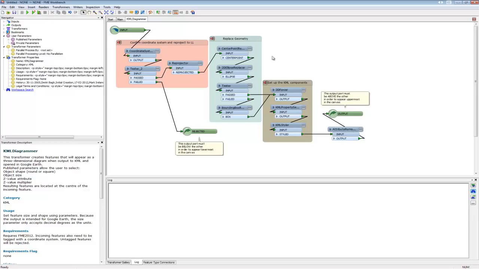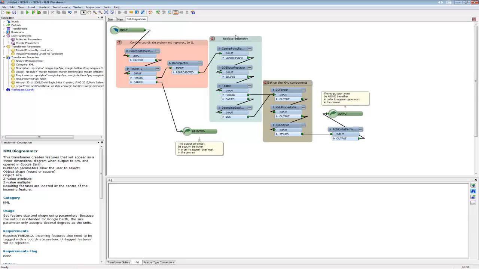We've got some good best practices going on with the bookmarks. We've got making it bulletproof at the start by saying, have you got a coordinate system? If you don't, then this data is going to get rejected. Oh, nice feature there. Because you need to have a coordinate system to write to KML. So we fetch the coordinate system, we test, and if we need to, we reproject. And then we've got a few other KML things in there.